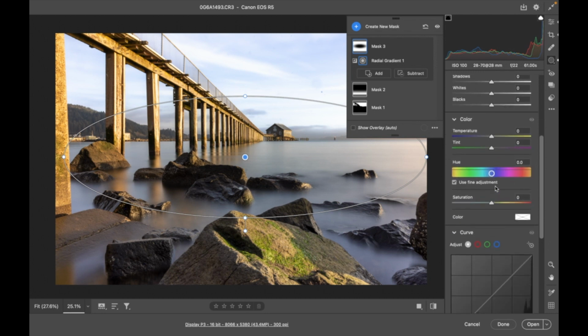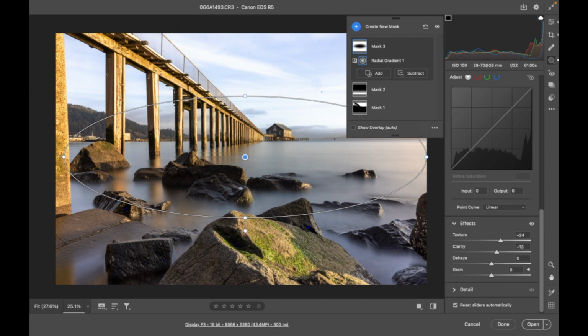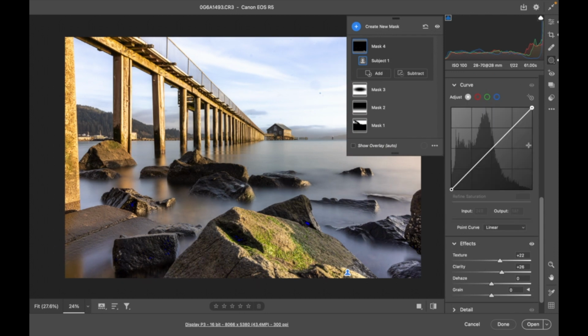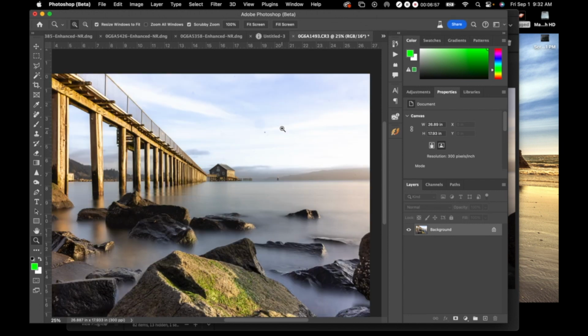And I think we'll also bring some of the texture back into this rock here, by adding some clarity and some texture to that. Bring some character back into this image, and we are just going to go ahead and open the image. Okay, so now we are into this image. Let's get rid of this sensor dust here.